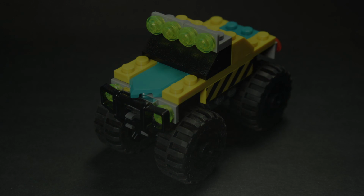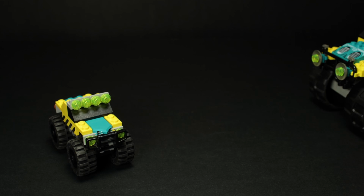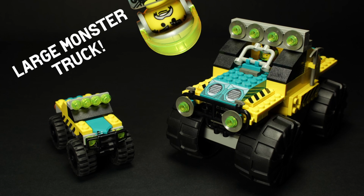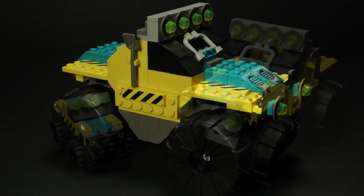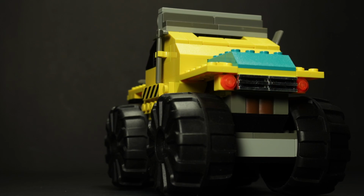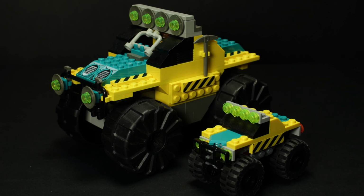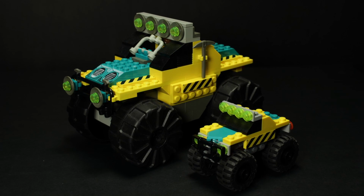This, however, brings me to the next part of this video. The existence of a small monster truck implies the existence of a large monster truck. This mock is meant to be a little tongue-in-cheek, as I know this is a ridiculous idea, but I wanted to give an honest try at building a full-sized rendition of the Rock Monster Truck.